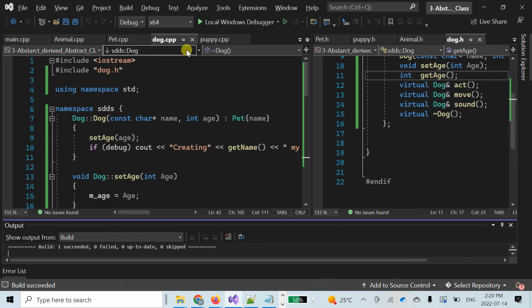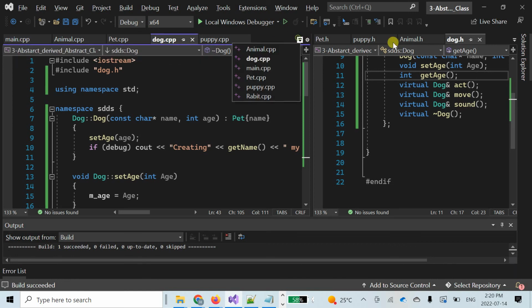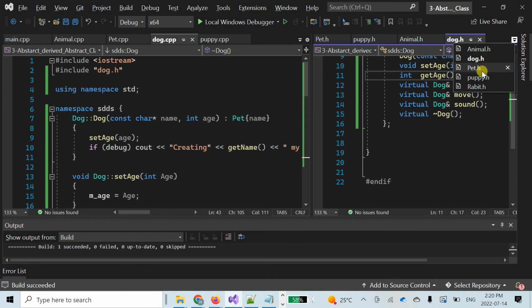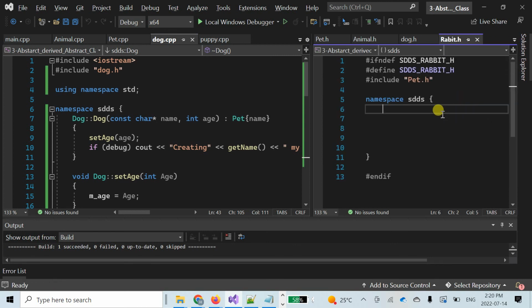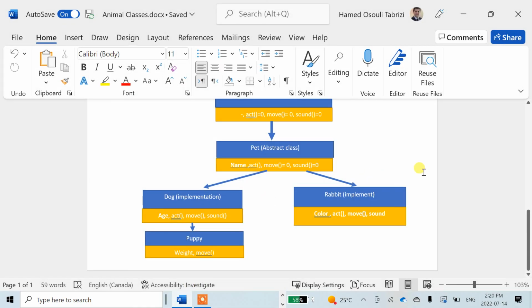Okay, and now let's implement our rabbit. Where is rabbit? So CPP, where is rabbit? Rabbit is here. We said that now two animals are being derived from pet.